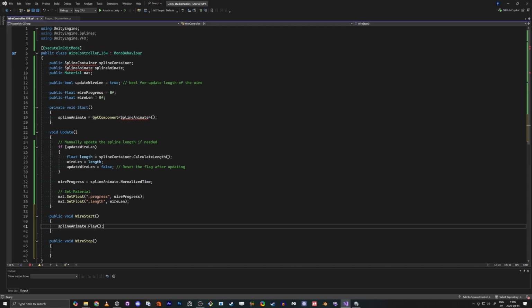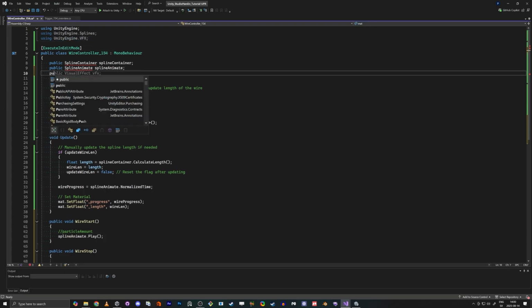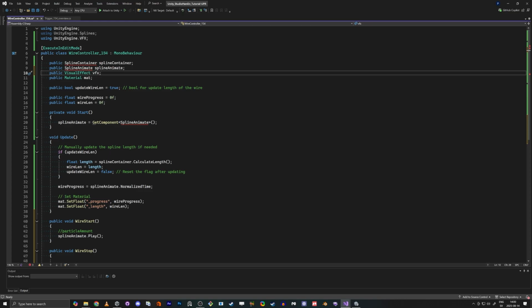then we can use it here. So I'm just going to save the particle amount here. And we already added this namespace here, so we can actually add the VFX setup here.